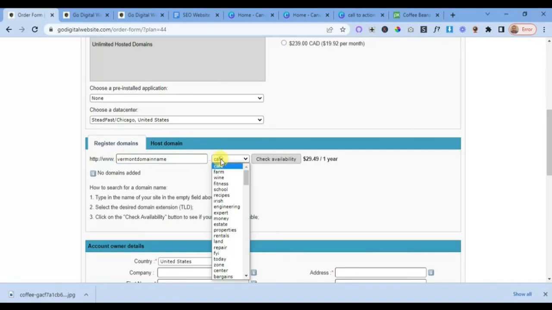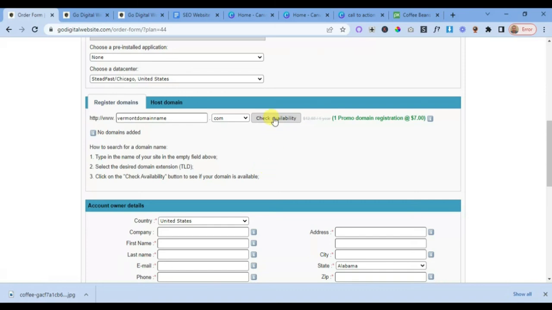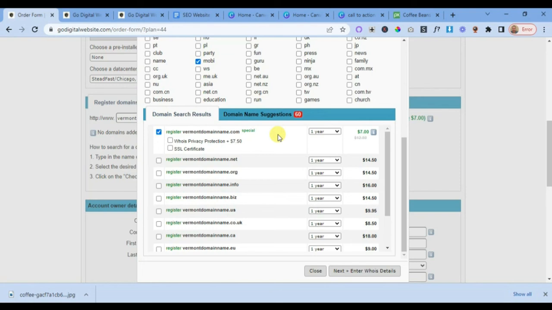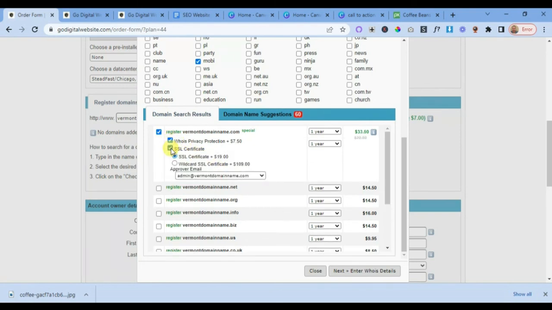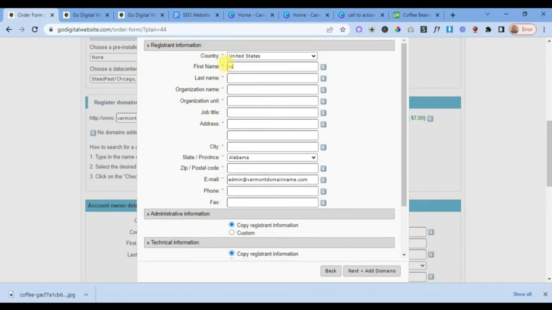And then you have to put .com here because it's commerce. So all businesses are commerce, okay? So we come here and then we have to check availability. So it's available, we're checking out. And then you have to get the host privacy as well and the SSL as well. And then we go enter here, and then you put your name. And then we go with your name again. And then we do whatever you're doing for business.